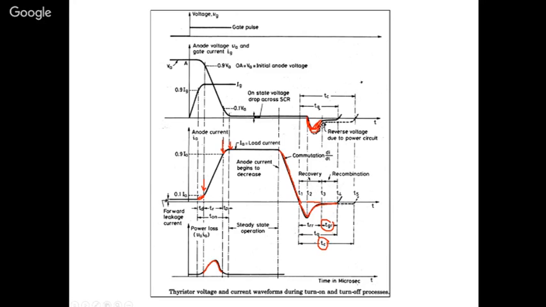Another thing is the whole circuit. You just take the load and all that you have connected. In that load, if there is some inductor, the circuit will not get turned off. It depends on the load also. So that whole circuit is turned off during this T5. So this is the overall characteristics of the thyristor.